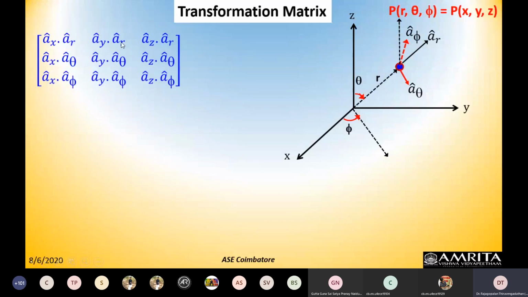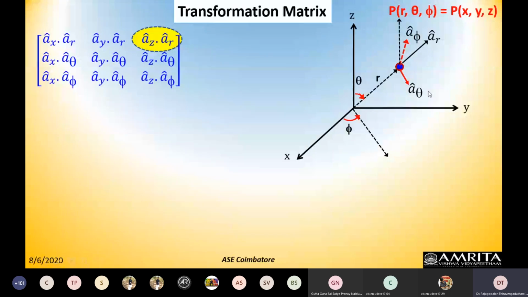Because these are unit vectors, the magnitudes are all of length one. So the only thing I need to do is find the cosine of the angle between the unit vectors, and then I get the answer. Pay attention, we have to identify the components, which is easy. The first component I identified is very easy. The A_R vector is along this direction, the A_C vector is along this direction. The angle between these two unit vectors is going to be theta, which means I am going to get cos theta over here. I don't think there is any big deal about it.